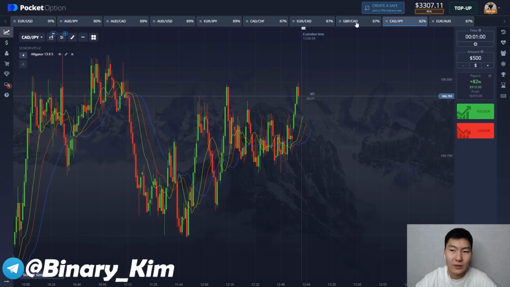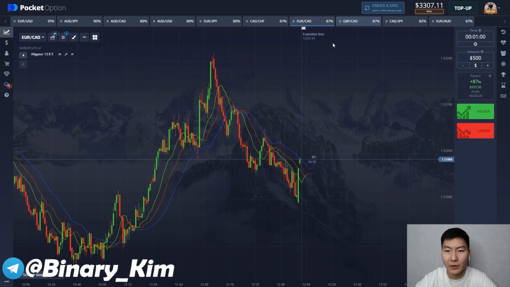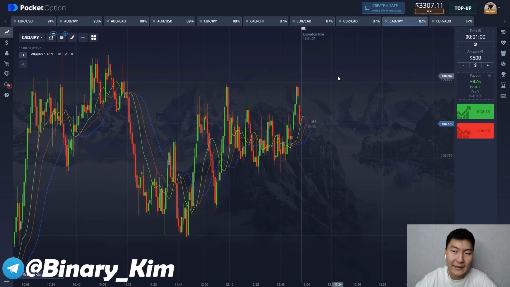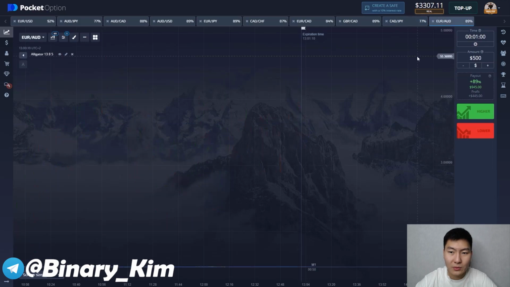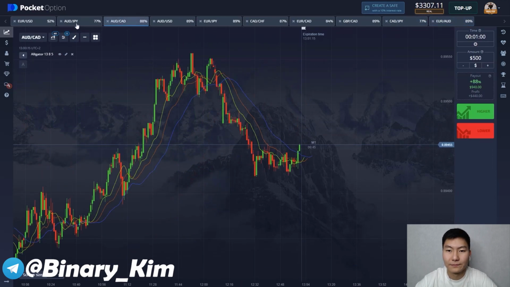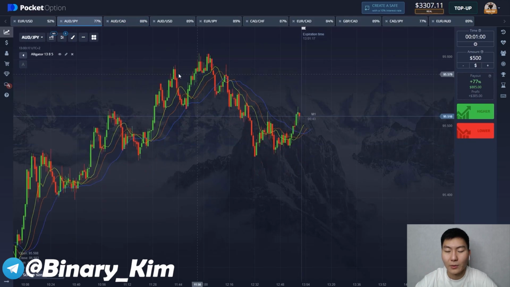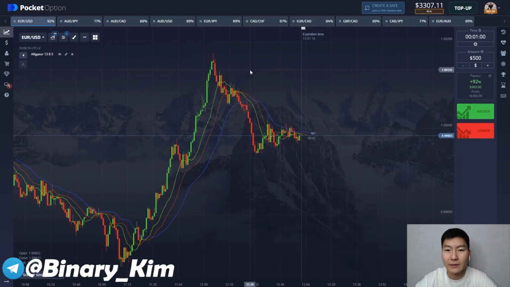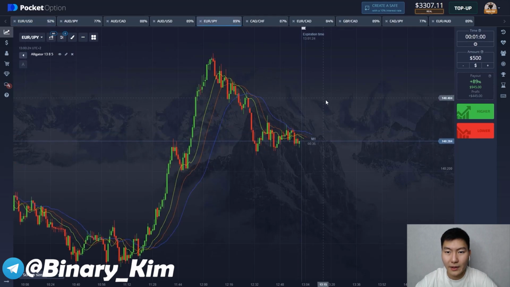So we are not going to slow down here. We open a couple of trades in order to consolidate the result, and for this we are changing the currency pair for the most profitable trade entry. So we are looking for a good payout rate. Here is a flat, and what do we got here? Let's open a short position.